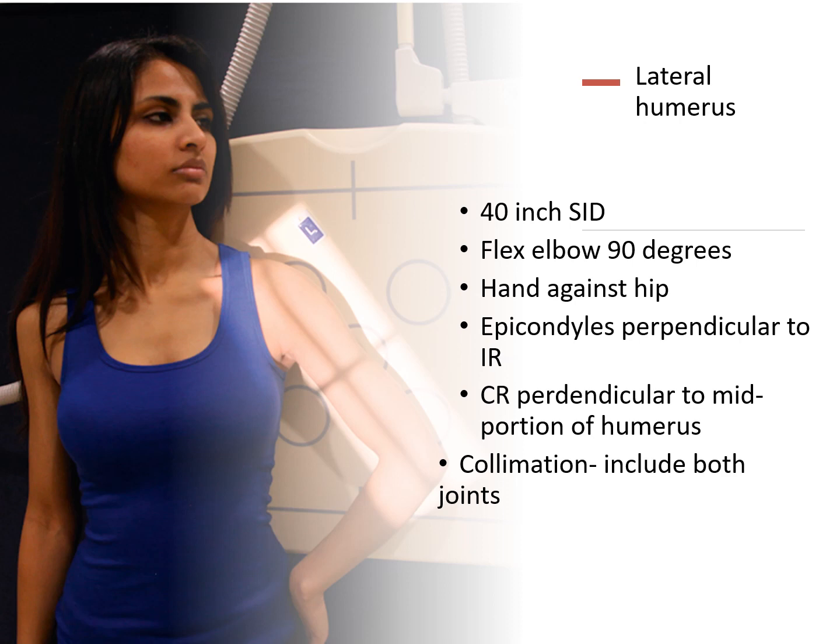Okay, and I'll just have to show you what the PA projection of a lateral humerus looks like. It's actually a little bit easier to do than this one. This one's a little bit awkward and it doesn't give the patient a lot of support, versus I think the patient feels a little bit more comfortable in the PA version of the lateral humerus than the AP version of the lateral humerus.